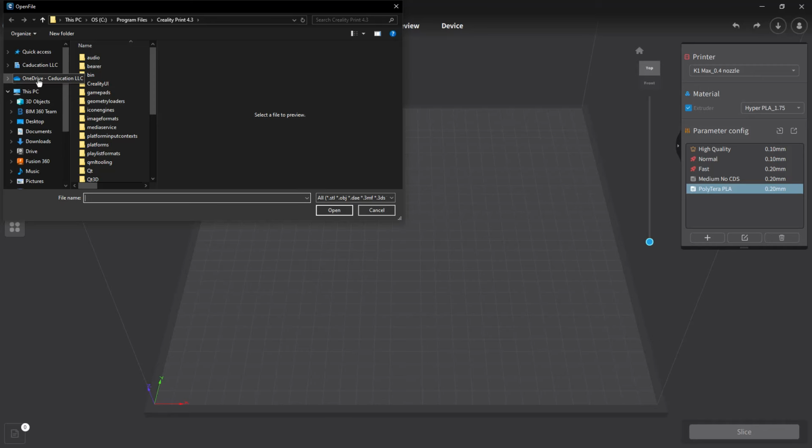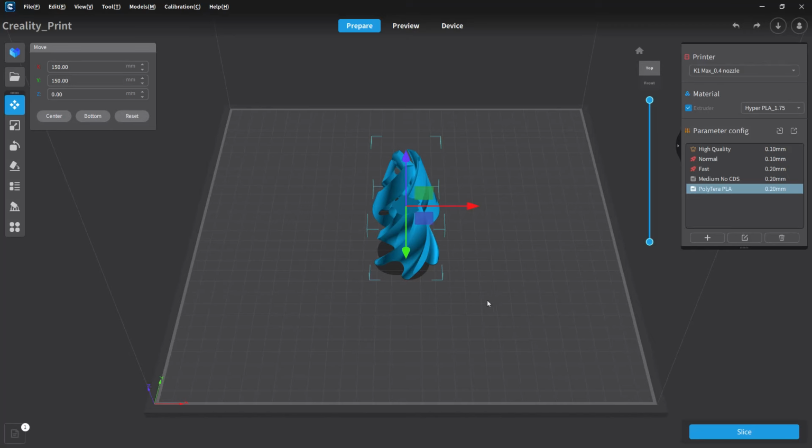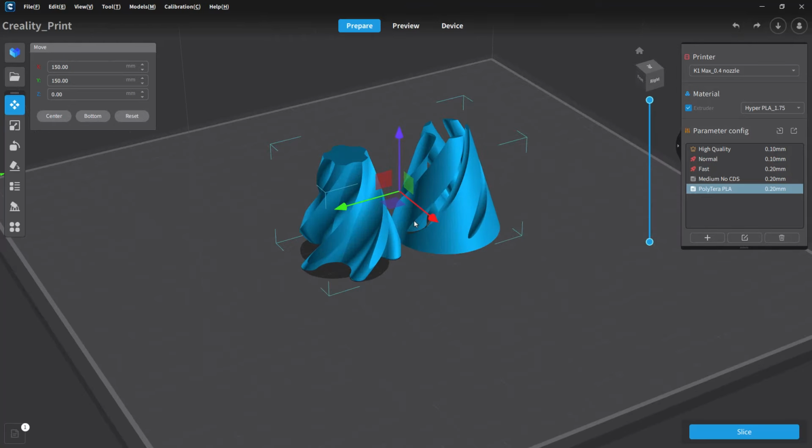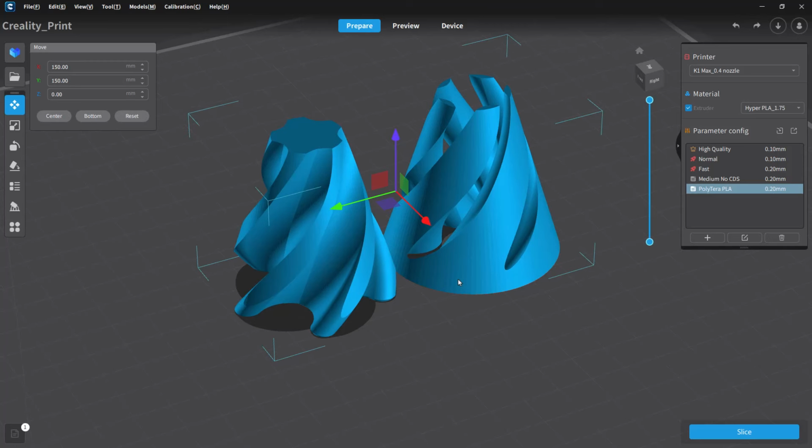If you've ever used this material, honestly, it's not very good. And I say not very good. It's not very functional, I should say. It's perfectly fine in terms of getting a 3D print out, but you do need to run it a bit slower, and it doesn't quite have the same properties as some of the newer Hyper PLA materials. Or if you're going with another material type, then obviously you need to use that.